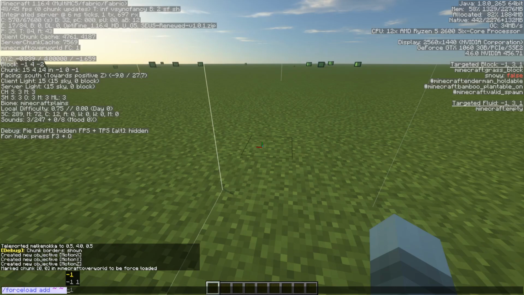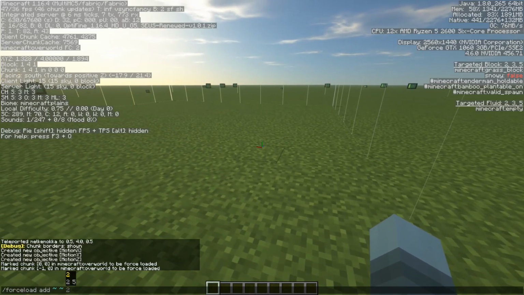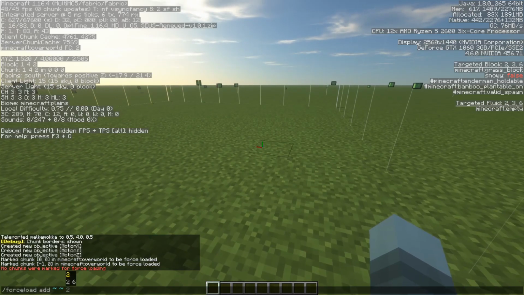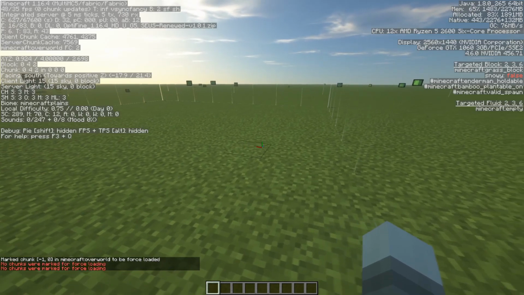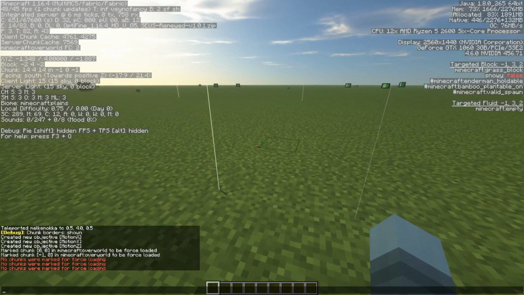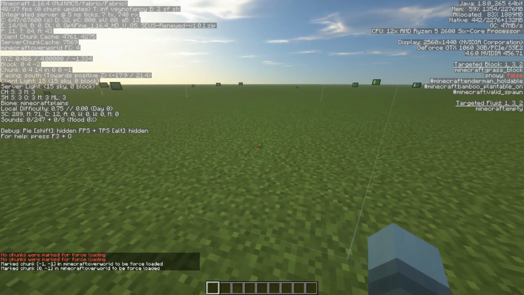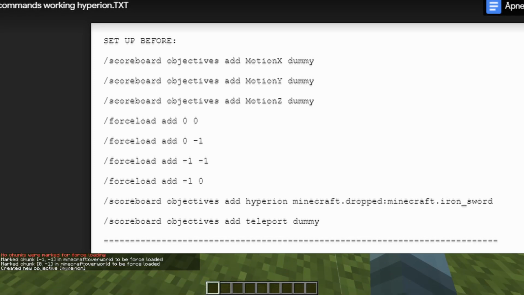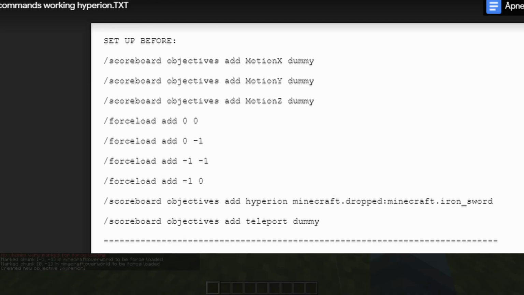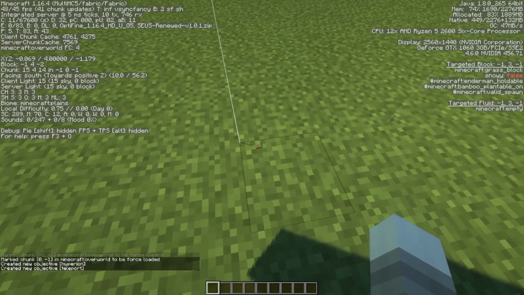So I can do this and then go into the chunk you want to force load, and then in these 4 chunks, oh wait, it's this one over here, the 4 chunks at 0, 0. Then the 2 last scoreboard things. And now you've done all the commands you need at the start.